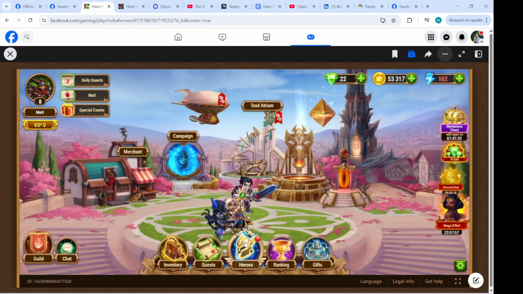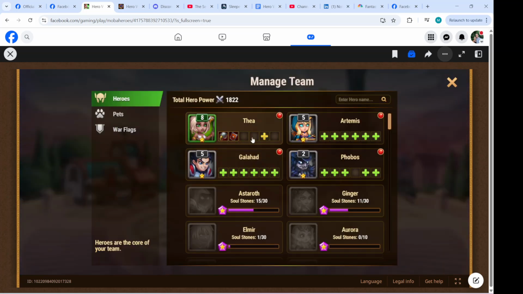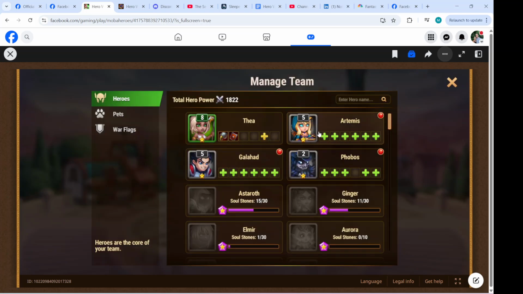I got another quest, which are giving me some Astaroth soul stones. Now, what you should also know about this game is that you want a balanced team. So a team that is going to work well and mesh with their abilities together. What you want to start with and think of as the core of your team is one tank, one healer, maybe one support, one damage dealer, and then you can add something else into that mix depending on what you want to do. In the early game, for the heroes that you can get, Thea is probably going to be the best healer that you're going to be able to get for a little bit. So it's not a bad idea to level her up.